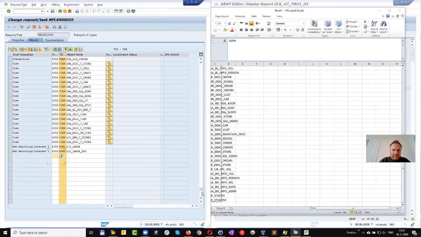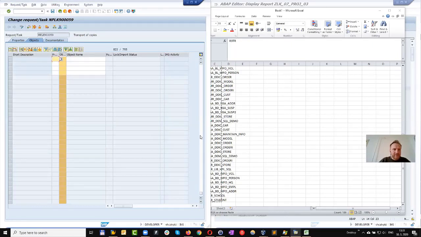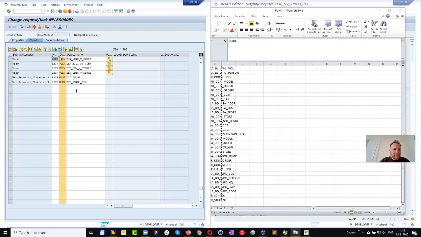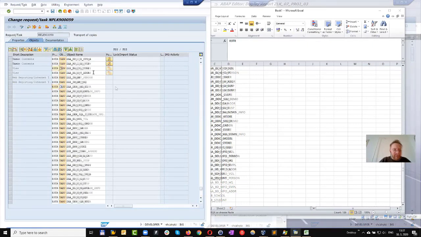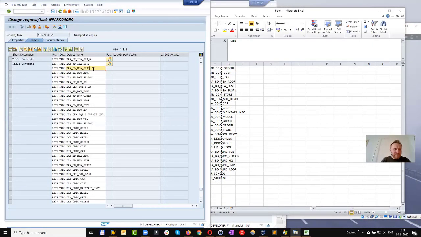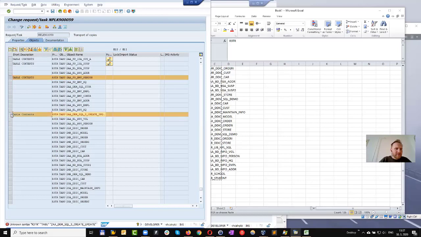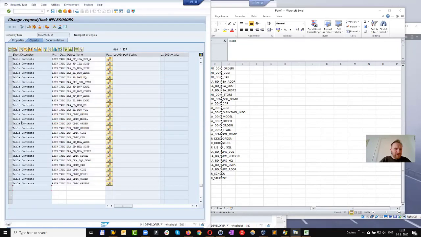Control V. Okay, enter. Again, this one needs to go out. This one as well.